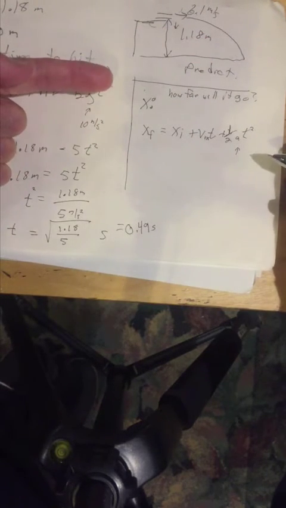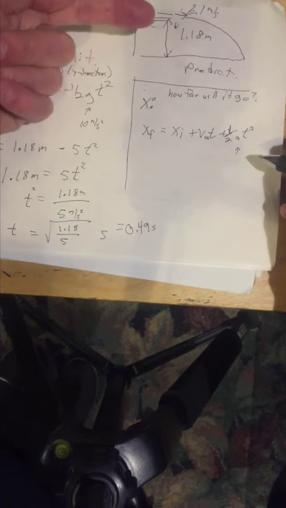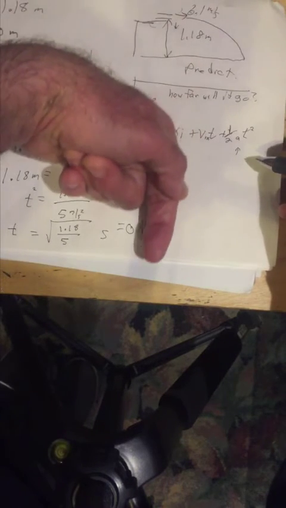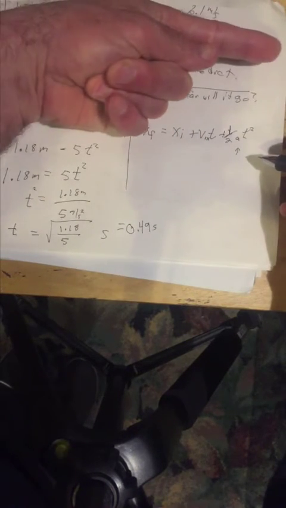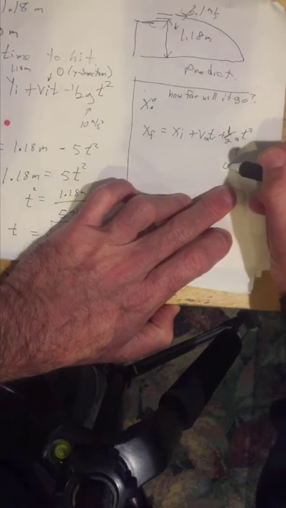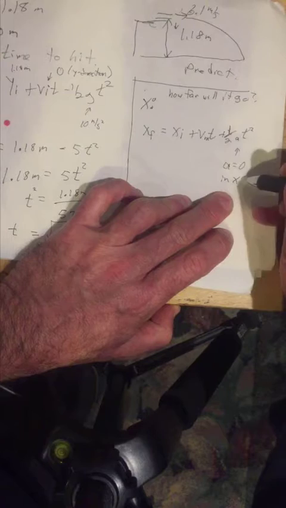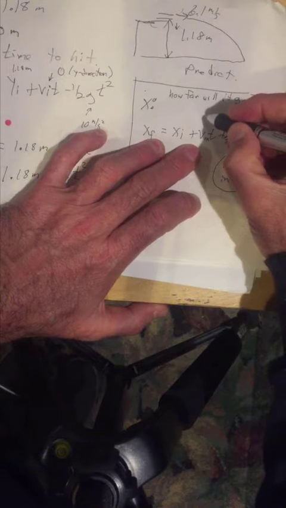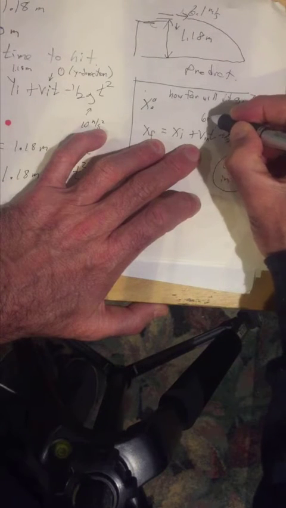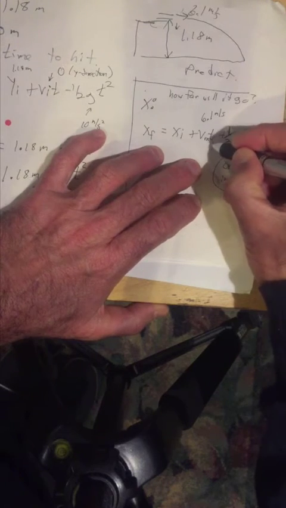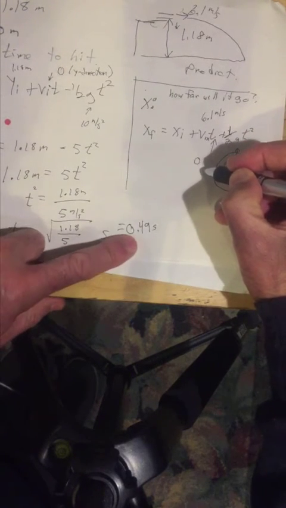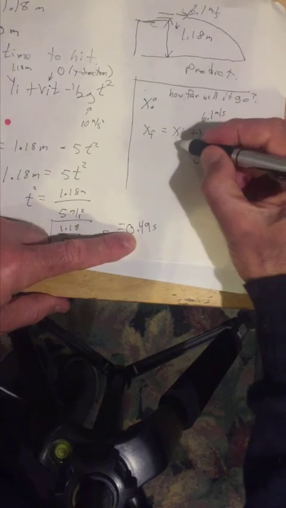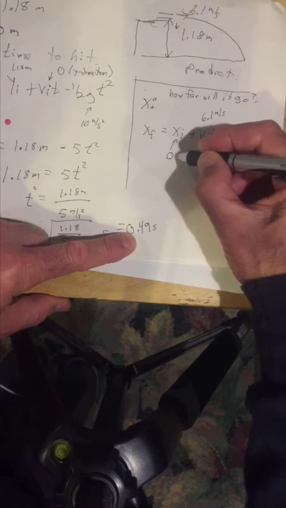Well, we're going to ignore air resistance here. And if you ignore air resistance, I'm going to ask you the question, is there anything that's going to change the x velocity? Yes, the y velocity is going to increase because it's going to be accelerating. The x velocity should remain the same. So the acceleration should be 0 in the x direction. The initial x velocity is our 6.1 meters per second. The time is the 0.49 seconds. I rounded it to 0.49. And the initial x position I'm going to take to be 0 meters.